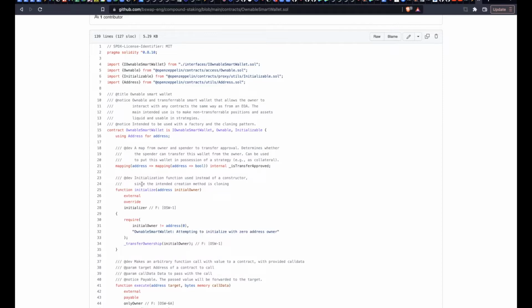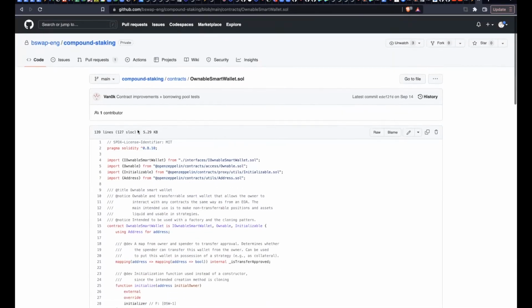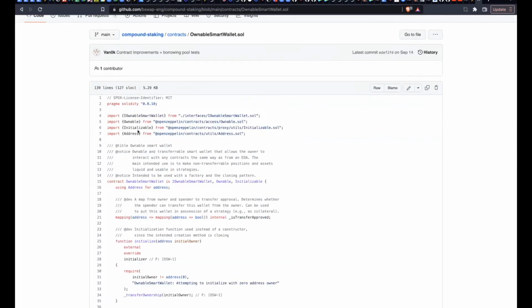But if we have this kind of transferable wallet, we can attach the knots to this wallet and then transfer the ownership of the wallet itself. This allows our strategy to temporarily take possession of the knot before the derivatives are minted, which means it can take the derivatives as they are minted and direct them into the pool to repay the debt. So this is why all of this is necessary. And also, as a side effect, it makes knots actually transferable and tradable.